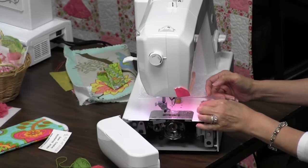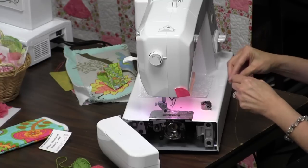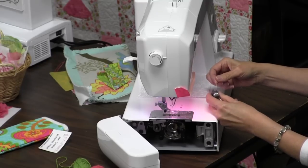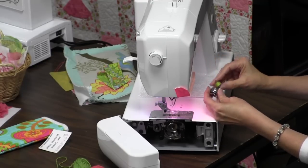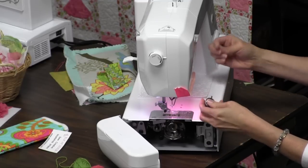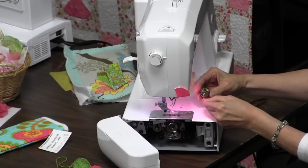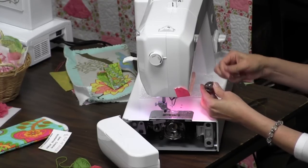Okay. So now we put our bobbin in so that the thread is spooling off clockwise. Like that. All right? And it comes in, you're going to catch it. Clockwise. Like that. Now, go in there and catch it in that little C-clamp. Okay, if you're looking at it from this way, it's spooling off counterclockwise. If you're looking at it from the other way, it is clockwise.